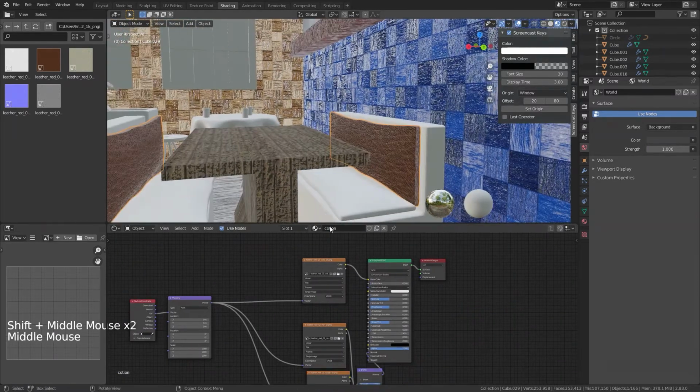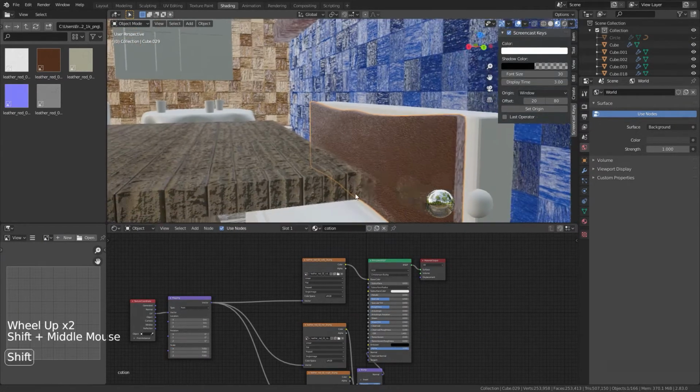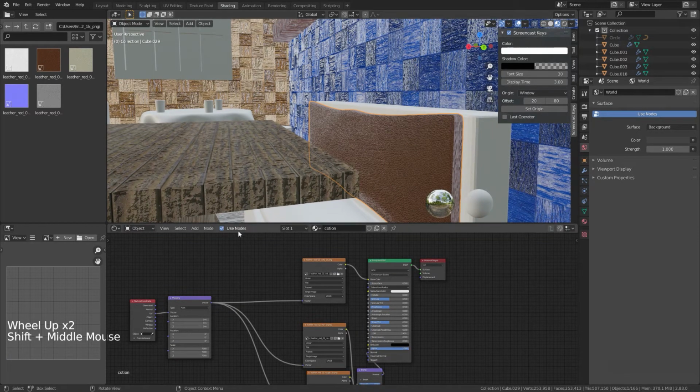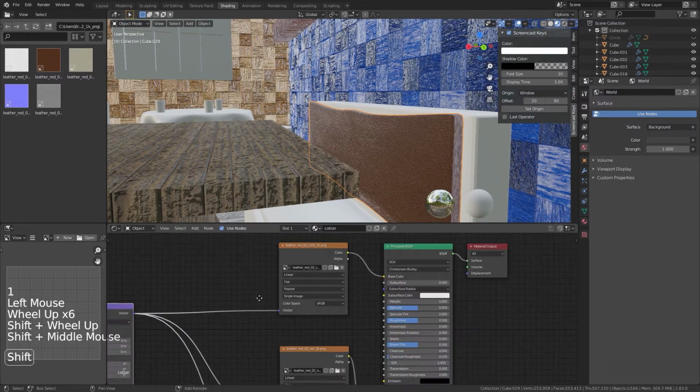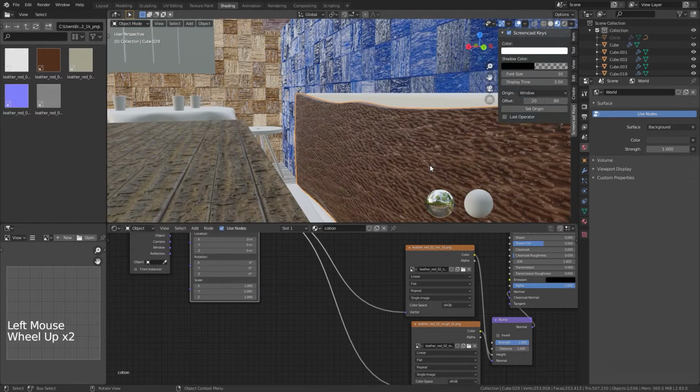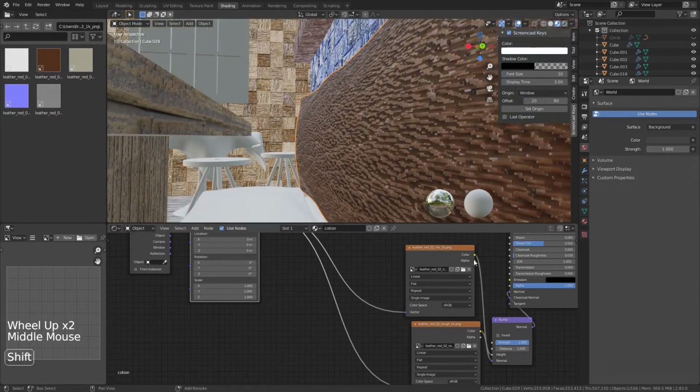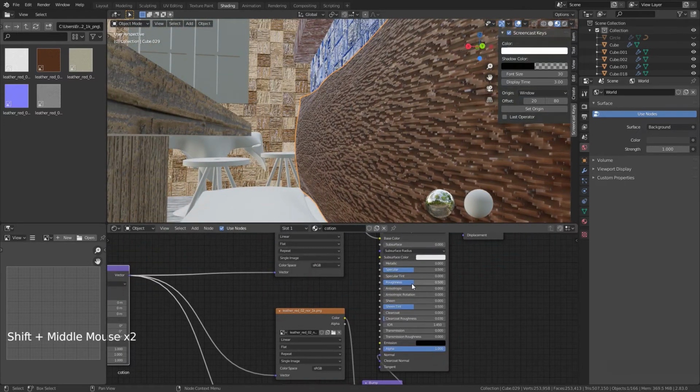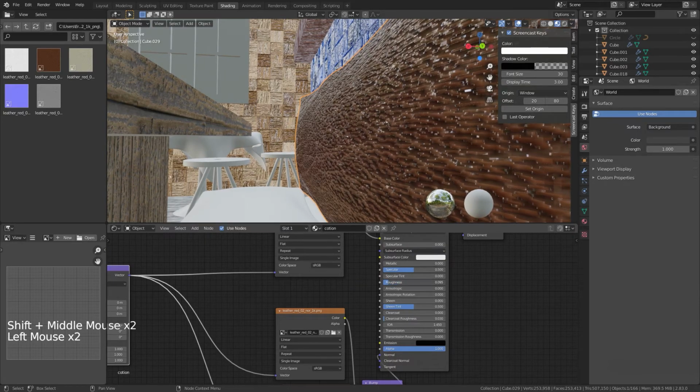maybe we can scale it 7. No, it's not good. What about 1? 1, it's better, so we can change the roughness here.